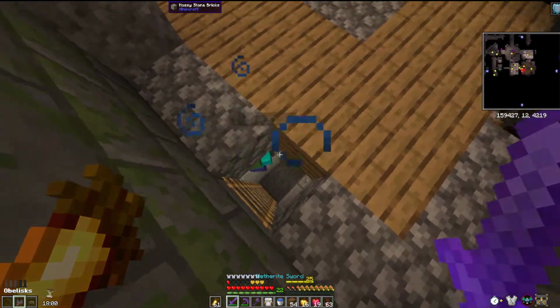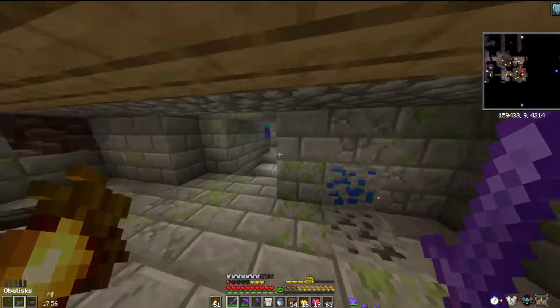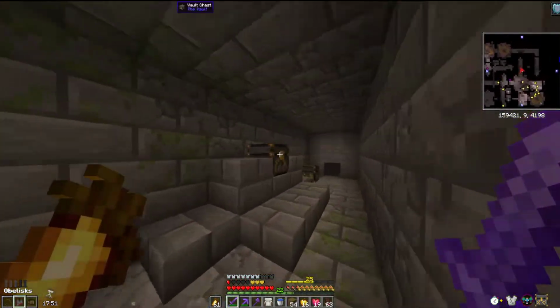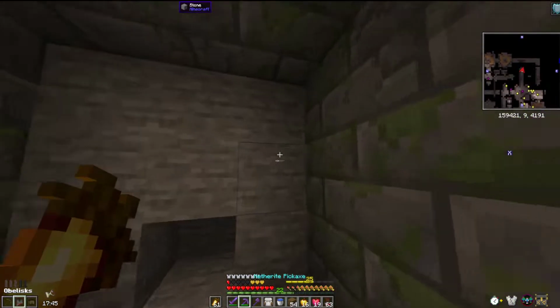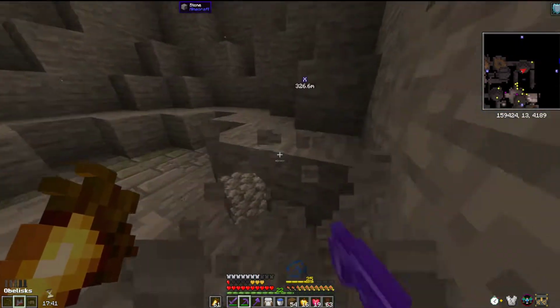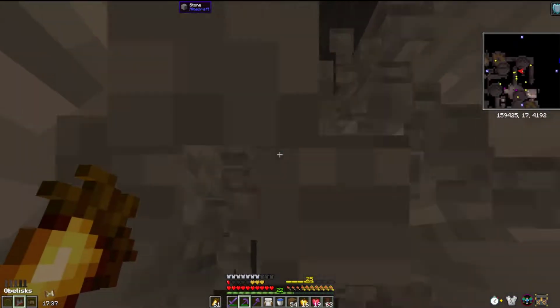Okay, let's just do this. This way. Perfect. Gilded. Perfect. Gilded. Perfect. Okay. Now we run away because none of this is worth anything anymore. Oh my gosh. Okay.